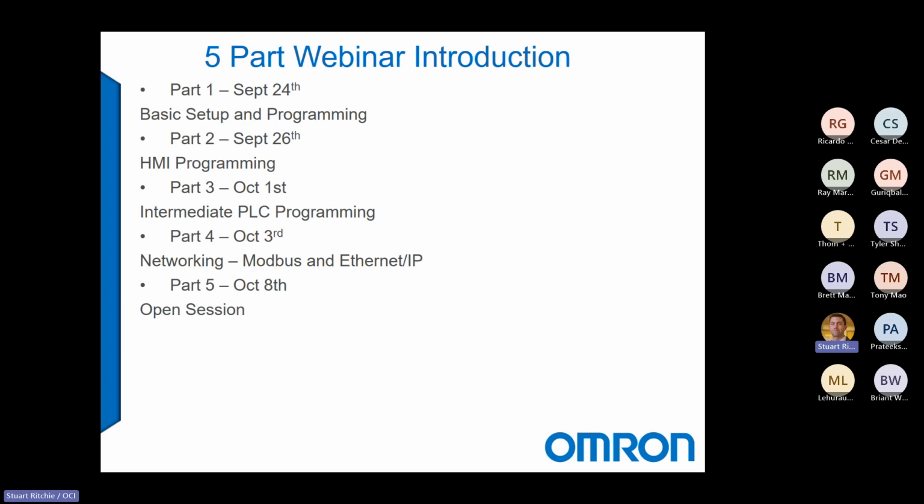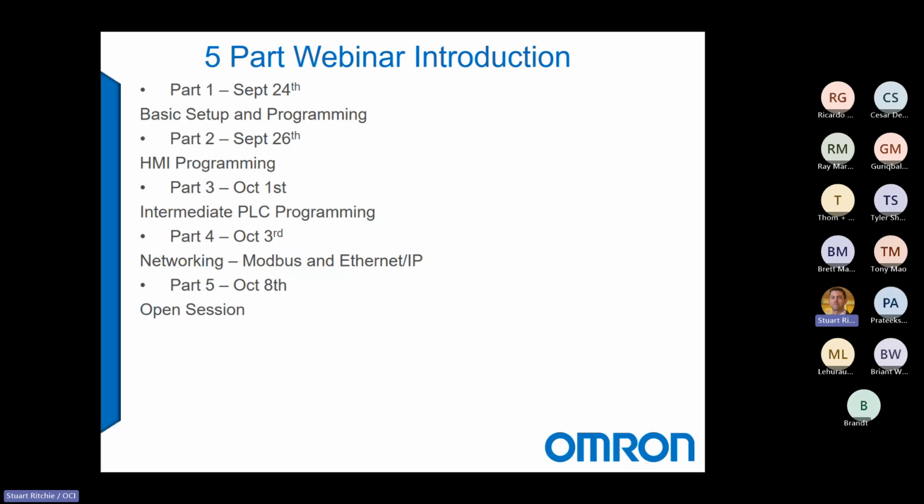And then part five is an optional session. This is basically where you can come with any programming questions or issues that you might be having, and we can work on those. We'll also have most of our team on the call. So if you had an opportunity or an application that you're working on, we can discuss things kind of outside of the box, opportunity specific, that sort of thing. So it's an optional session, but it might be useful if you've got an upcoming project.